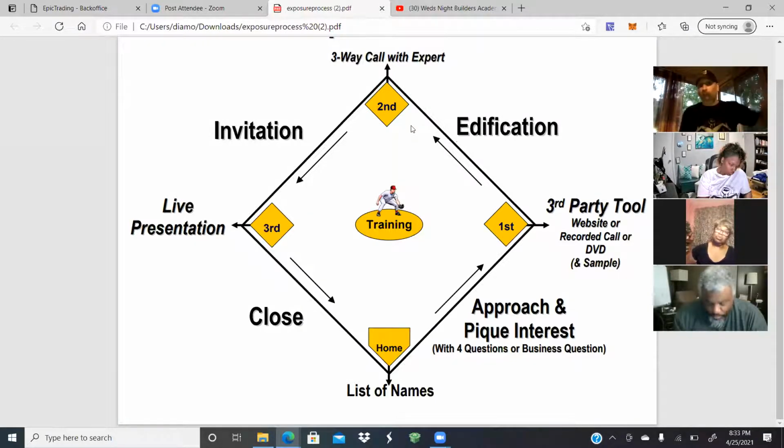You want to edify your expert as that personality type if that's who your prospect is, right? So Mr. Allen would be a shark. If I'm actually talking to a shark, I would certainly want to be edifying his shark skills. But Mr. Allen, I know, is skilled at this process. So guess what? I can actually three-way him with just about anybody because he knows to match the energy of the prospect, and I'll edify them as such. So I could say, hey, Mr. Allen, my friend here is an entrepreneur, very money motivated. Told him about your background, how you created success, not just in the industry of home-based businesses, but also in trading. And just wanted to get you on the phone and share your story, answer his questions, and maybe move him forward, if he likes what he hears, right?